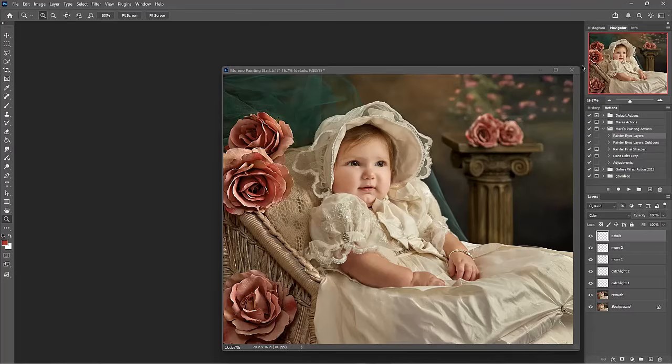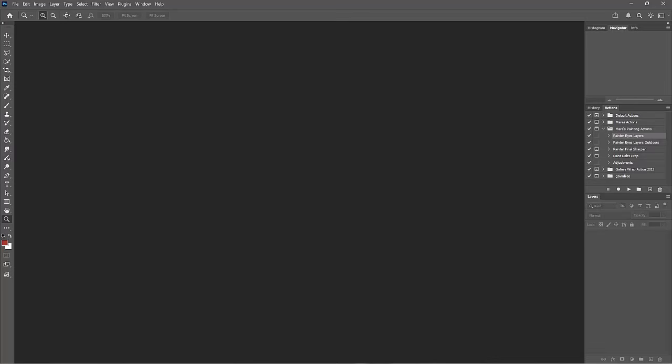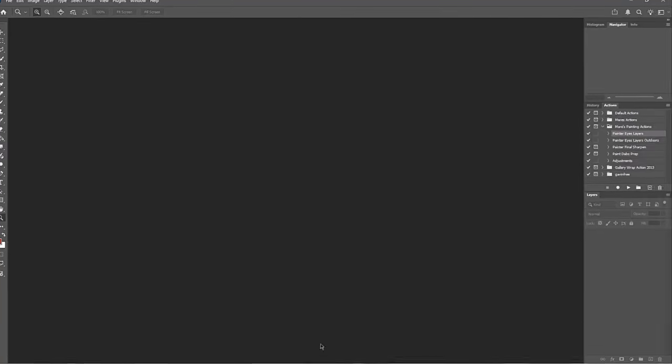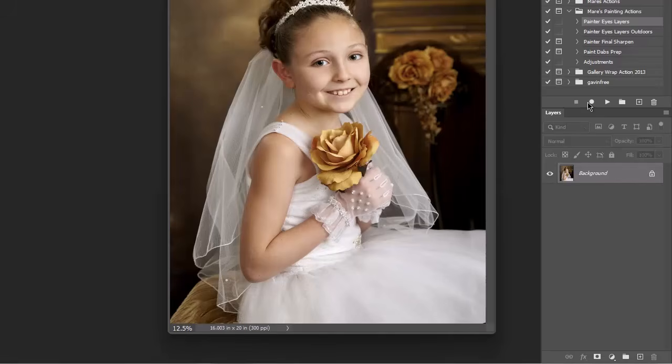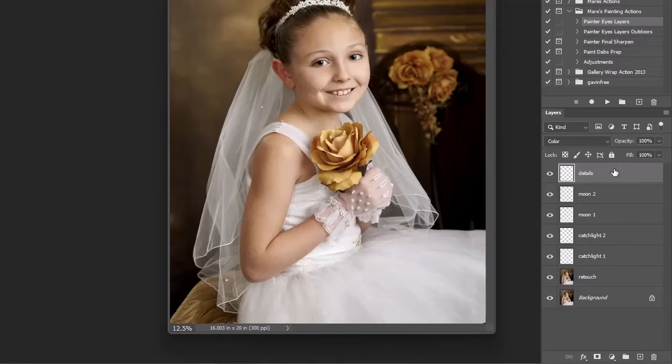And if I want to work on a new painting, I'm going to close this. I'm not going to save anything because she had her eyes already done. I didn't need those layers on there. And when I'm ready to do the eyes on another painting, then I just come here and I press the button, and there are my layers, and now I can start working. So that's why it's important to write an action. Saves you a lot of time along the way.